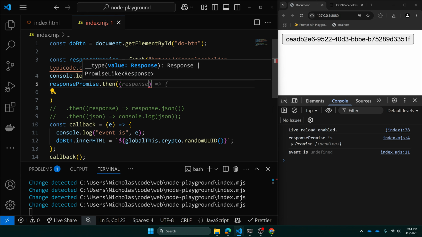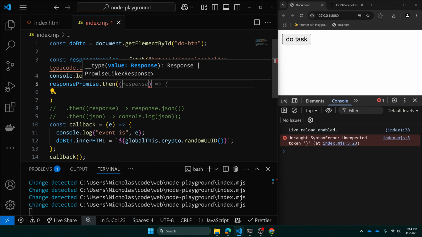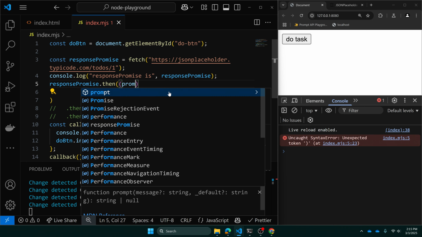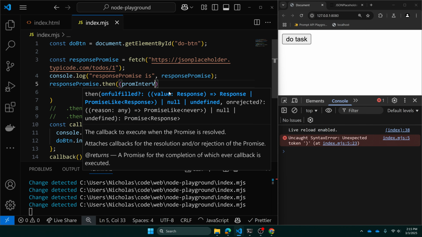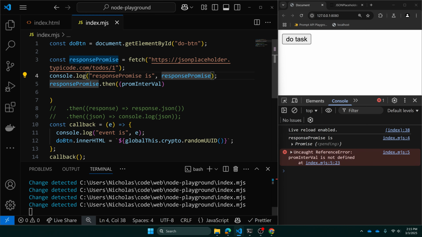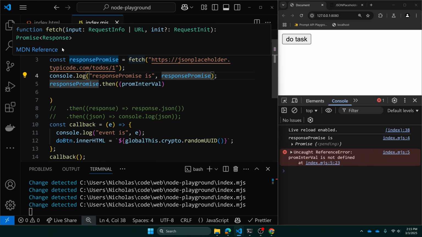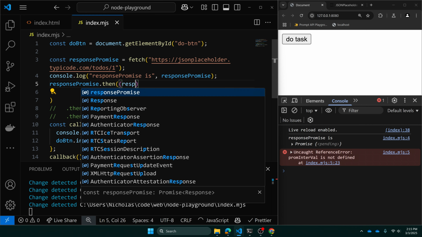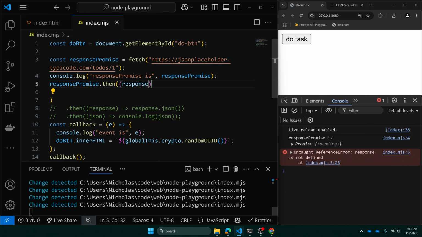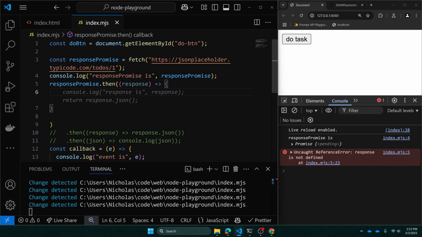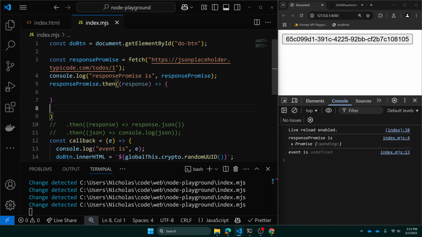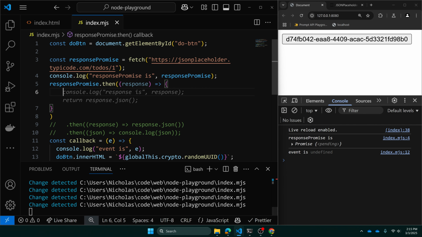So take in that value inside, the promise interior value, which in this case, if you hover, fetch was supposed to have a response, so a good name for that would be the response. Then when you get a response, I want you to do something with that response, and in this case, maybe I want you to just console.log the response.